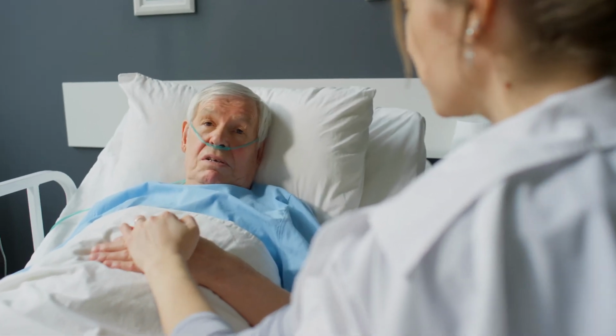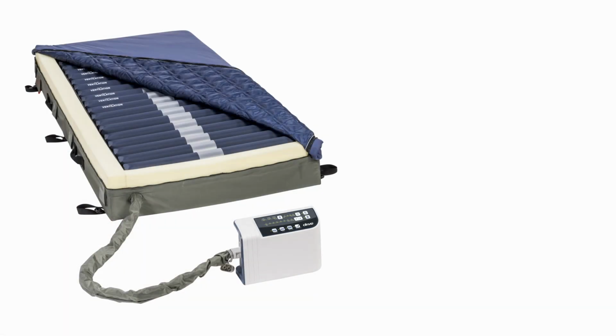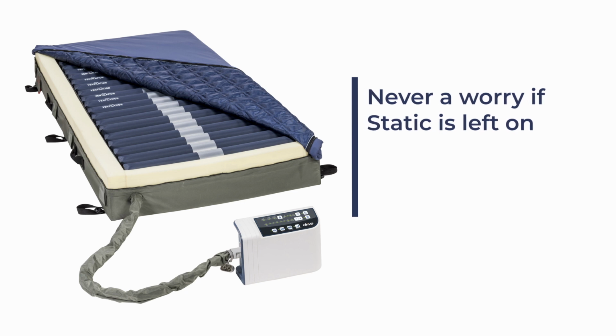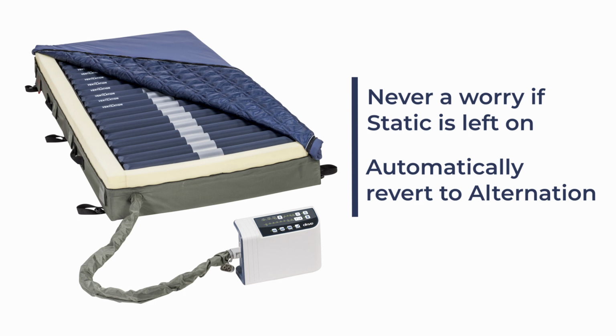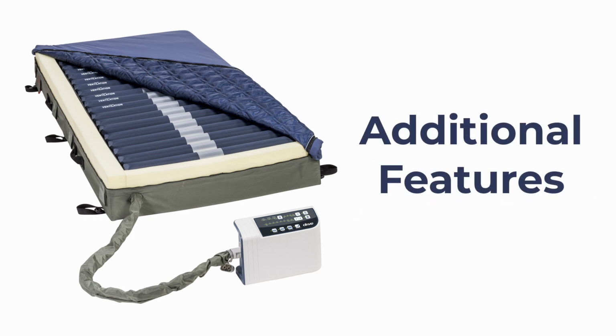At Drive, we understand caregiving is a hectic job, and with Drive's Preserve Tech MedAire Edge, there's never a worry if static is inadvertently left on. Because the Preserve Tech MedAire Edge will automatically and always revert back to alternation in 2 hours, helping assure every patient on a Preserve Tech MedAire Edge meets the gold standard of movement in bed at least every 2 hours. The Preserve Tech MedAire Edge has additional features benefiting both caregivers and patients I'd like to now demonstrate.